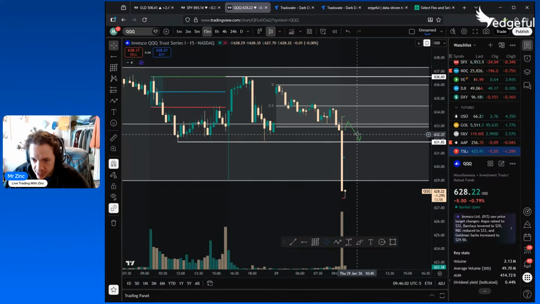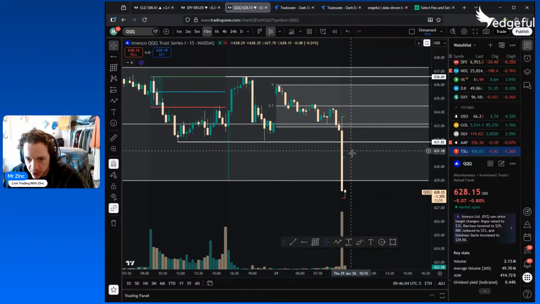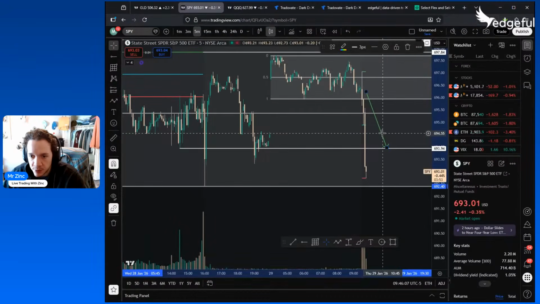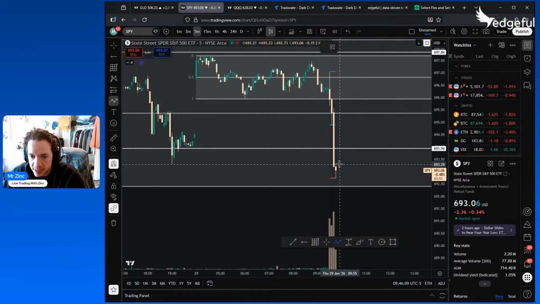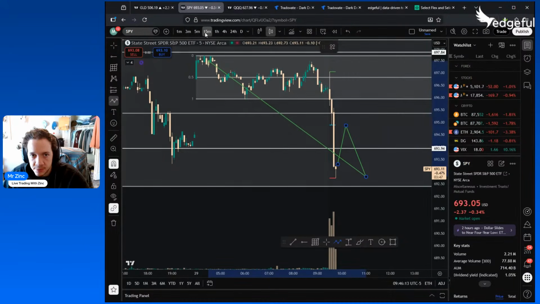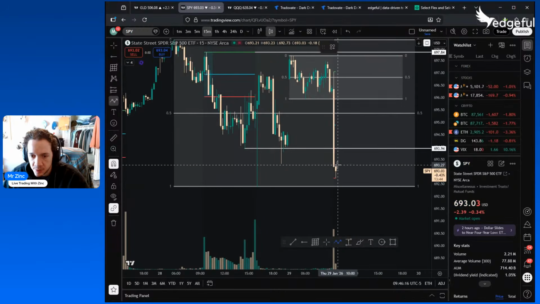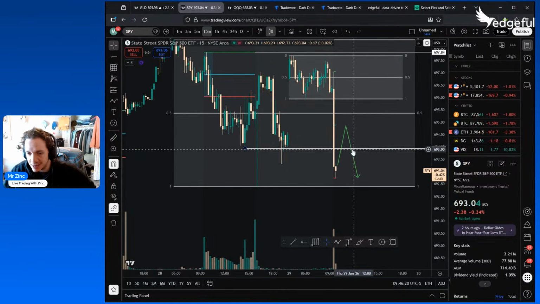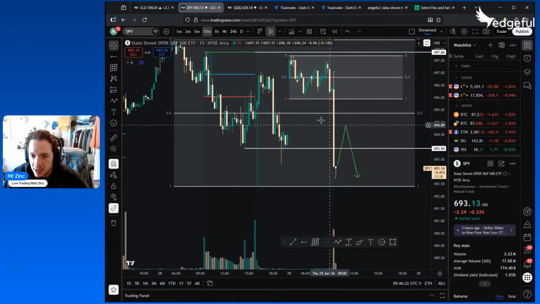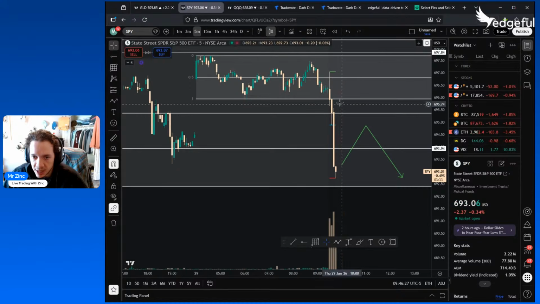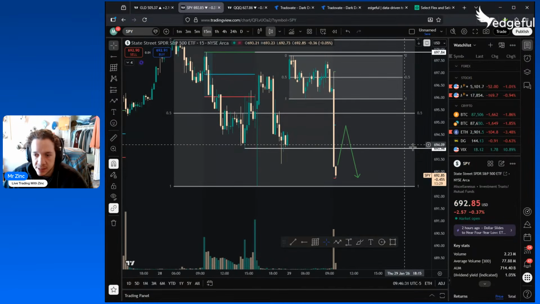All right, so for today, what we're going to be looking for, we already took our inside bar stat, so we don't need to worry about that anymore. Ideally, we want to see a move up and then back down. Up and back down. We want to see IB 50. It's only been the first 15 minutes, so we're not missing anything by not taking shorts. Should have taken some shorts with the target being that previous day's low, but it is what it is. Thesis was there, just didn't execute on it.